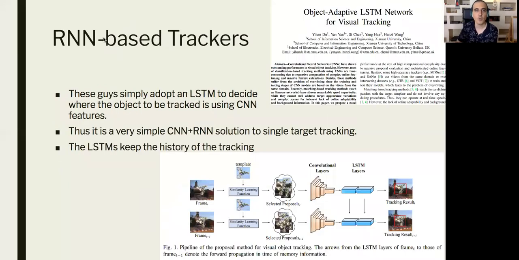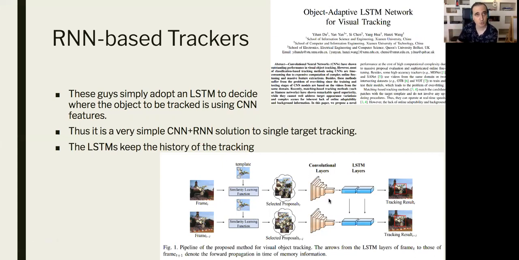Okay, so one of them is this is the very first idea you can think of. I mean, this is the most basic thing you can think of. It is one of the earliest, by the way, and it's from somewhere in China, plus Belfast. It's a collaboration. They adopted LSTMs to CNN features they obtained from an image. And the idea was simple, guys. It's going to make a lot of sense to you.